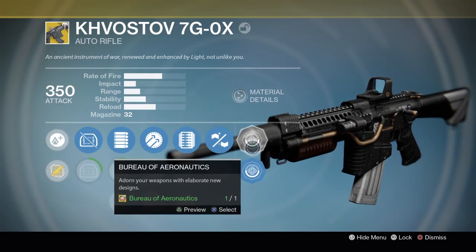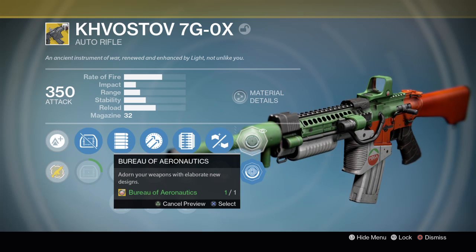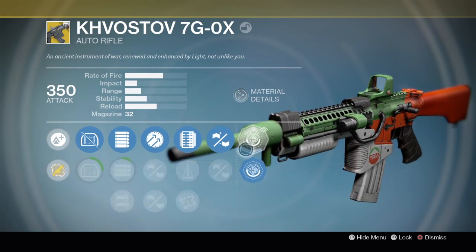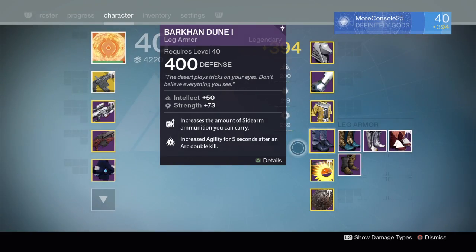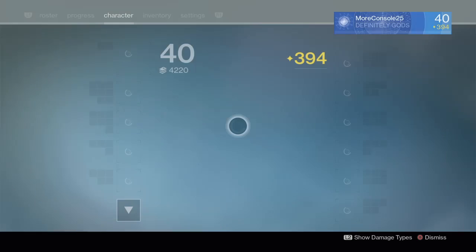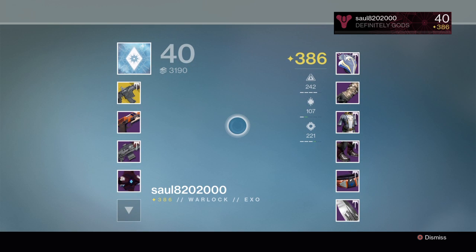There it is, everyone. Leave a comment below which one you like better, or which ornament you like better. The Beru of Aeronautics, which is that one right there, or the Last Warmind. That one right there. Or none. Leave a comment below which one you want. Yeah. Mr. More Console. Or, well, this guy right here, this loser. If he shows up.